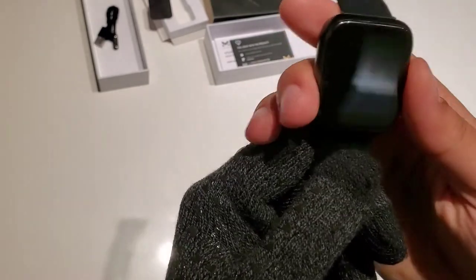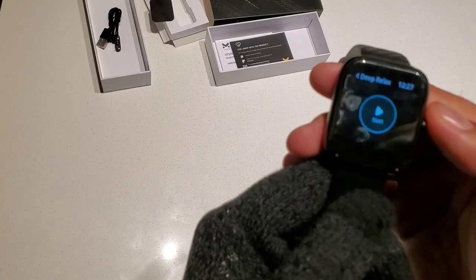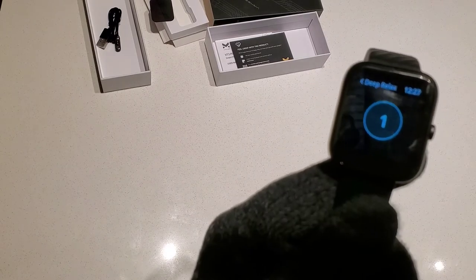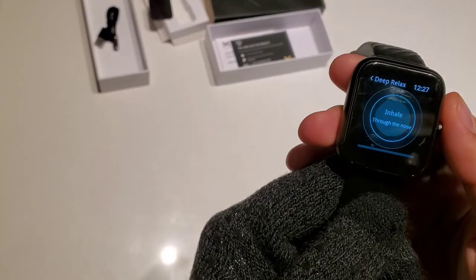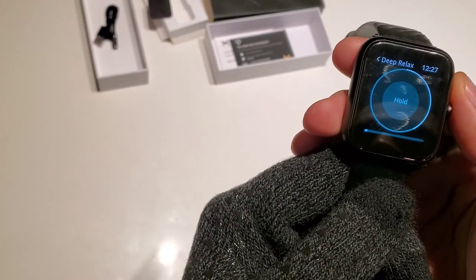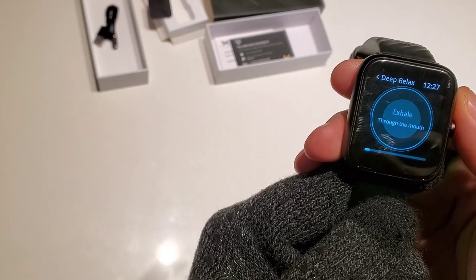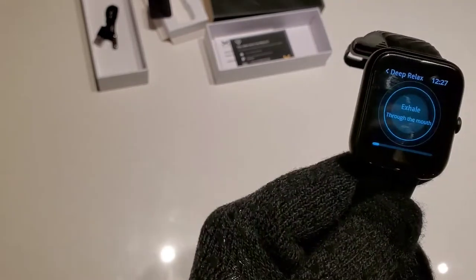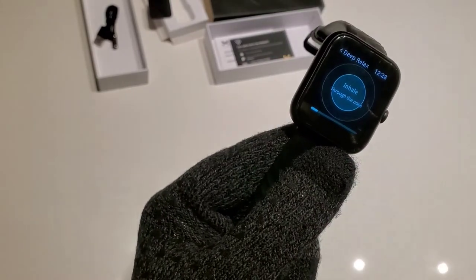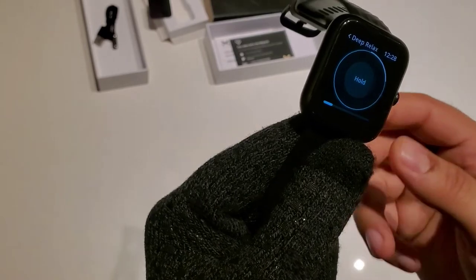I'm sorry, I had to stop the video to make sure that the screen was focused, and I think it looks much better now. Anyway, you hit, for example, deep relax, and you hit start, it counts down. I don't want this to be out of focus again. Here it is. So now you inhale, and it shows you the circle, and then you hold your breath, and you wait until the circle gets full. And then you exhale, and you just try to let it all out as the circle is shrinking. At the same time, it's measuring your heart rate to show you at the end how this is helping you calm down and helping your heart rate go down.